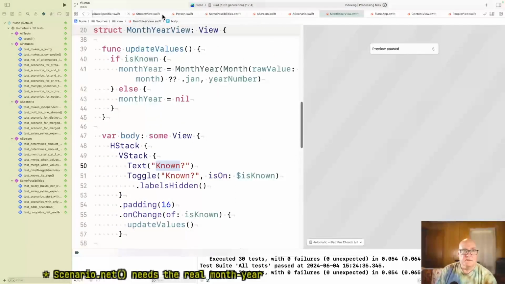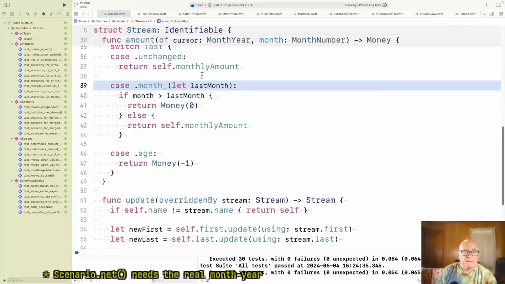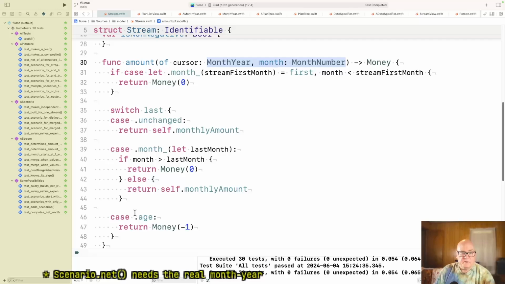Right, go back to stream. So in here, if he knows the month year, he knows the same thing either as a month year or a month, ideally. If he knew it as a month year, can he calculate that?